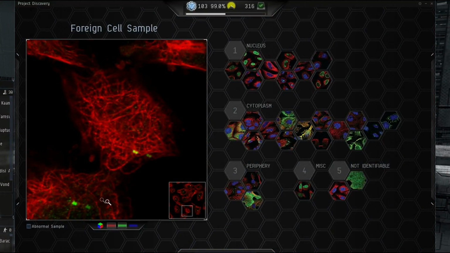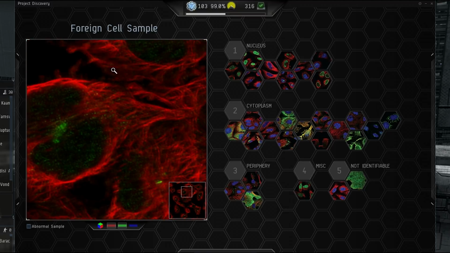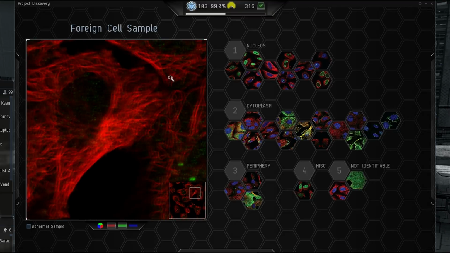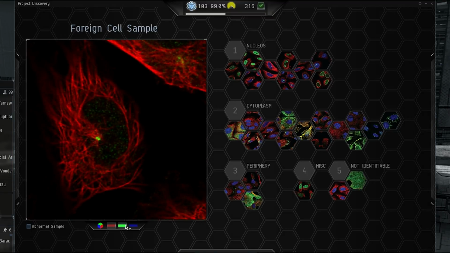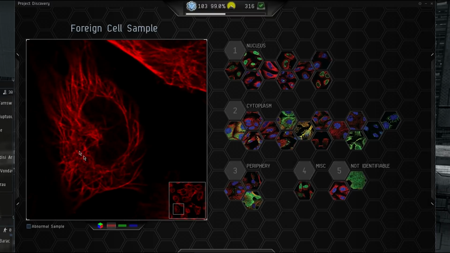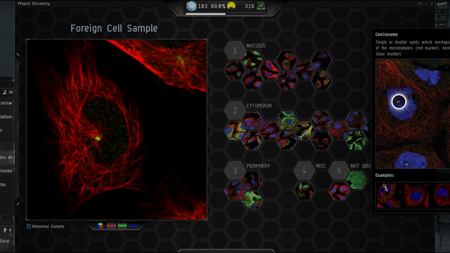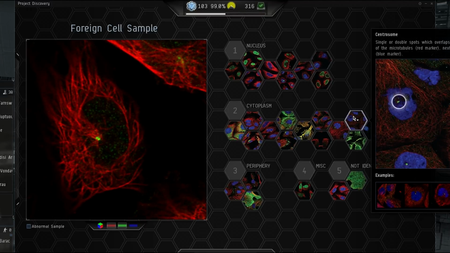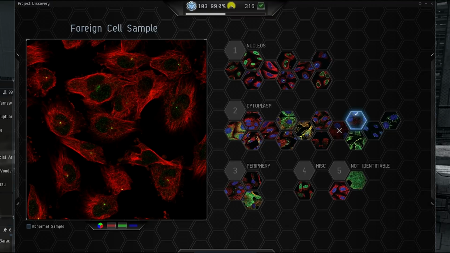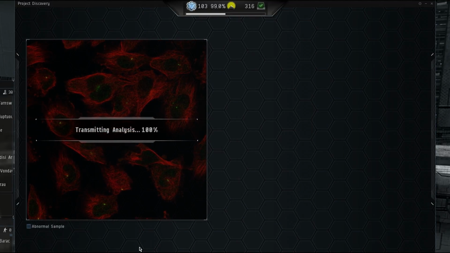In the next sample, we are looking at another centrosome. As you can spot it now easily, it is two or a single green spot overlapping with the red marker. In this case, it's outside the nucleus. It's also sometimes in the nucleus. And if you see the examples, it perfectly showcases the green double spots, which indicates the centrosome here.